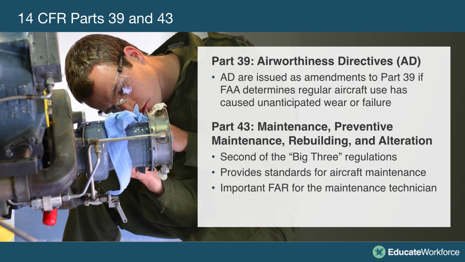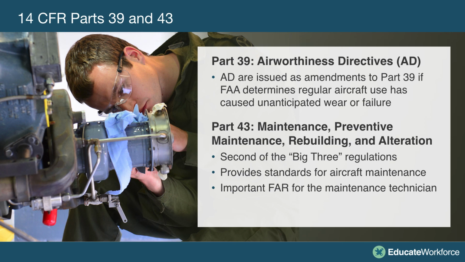ADs are going to have specific numbers to them. We'll get into those numbers in a later lesson, but basically, in a nutshell, the AD is going to be an 8-digit number. It'll start off with a year. So it might be 2000, 2001, it might be 2007. That's going to be the year that it was issued.